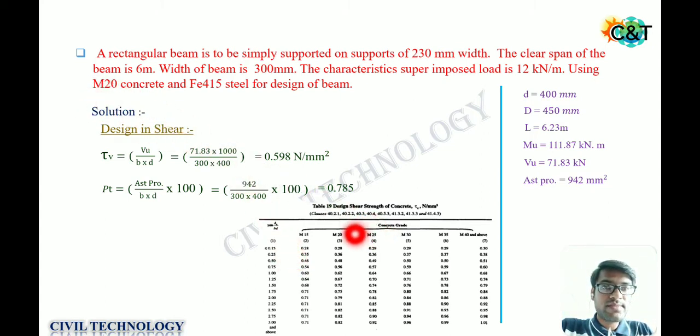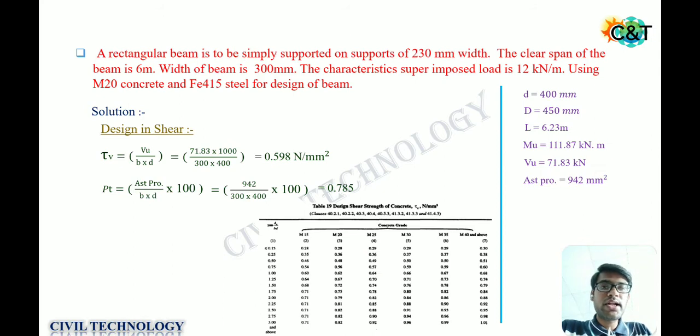So just see the M25 column. Sorry, our value actually lies between 0.75 and 1, so the value comes out between 0.56 and 0.62.